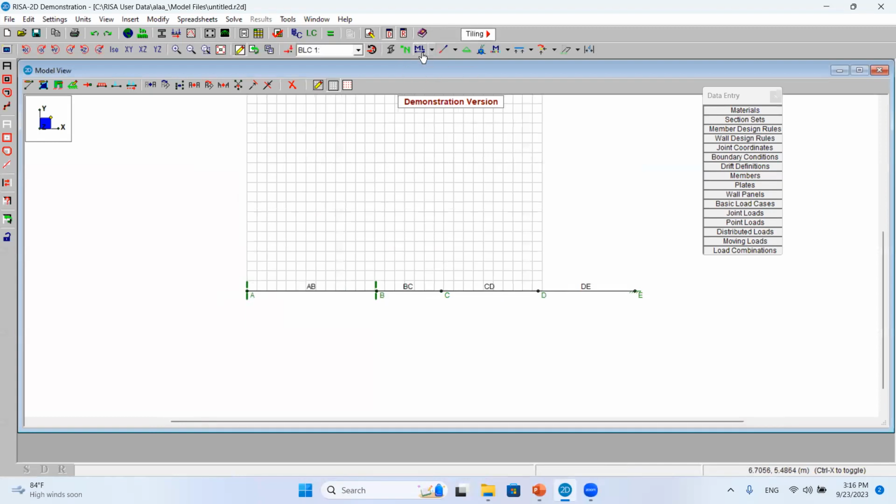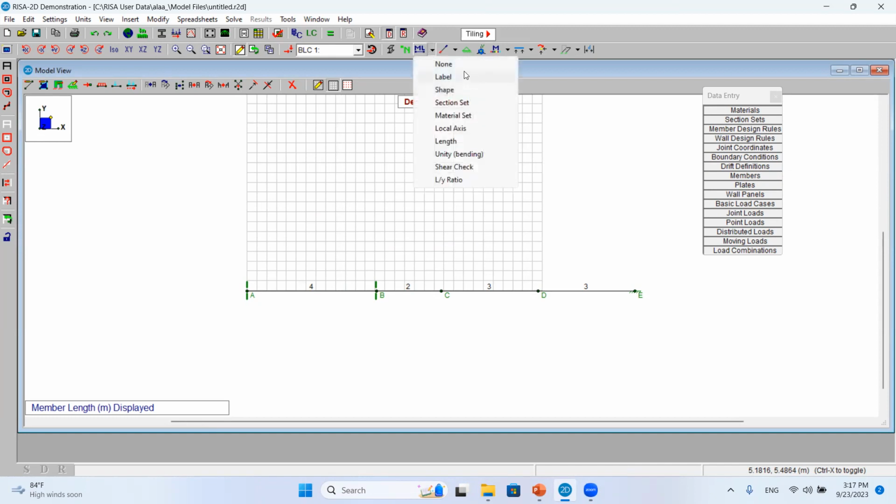The member number also can be identified from here, and you can switch between the material, the direction here. We have the number in the list. I think you have material, you have label, you have shape, you have section set, you have material set, you have local axes, you have length. This one, for example, is the length.